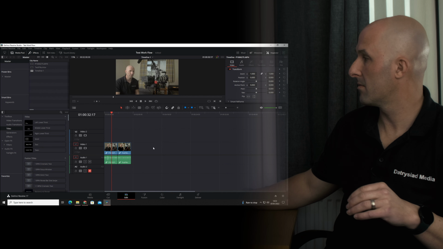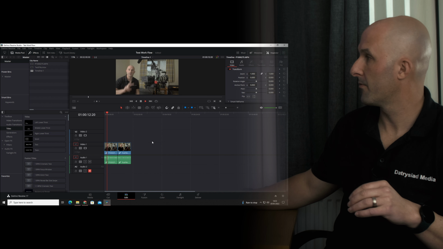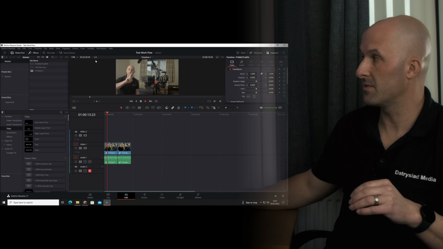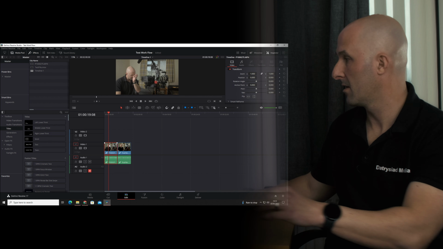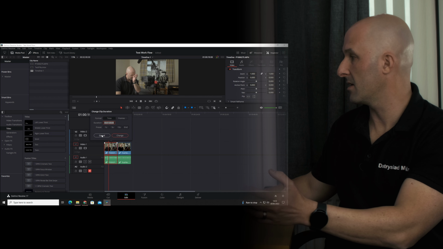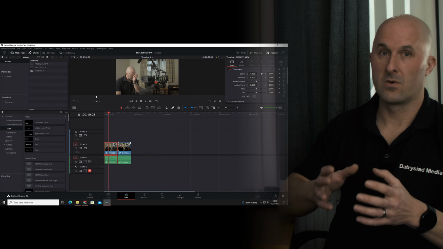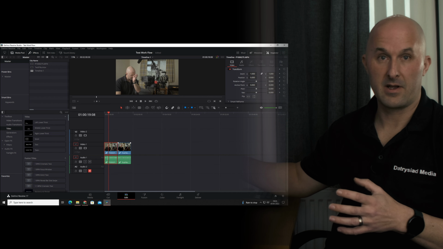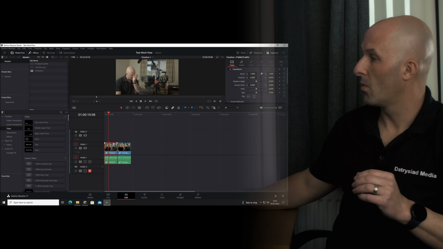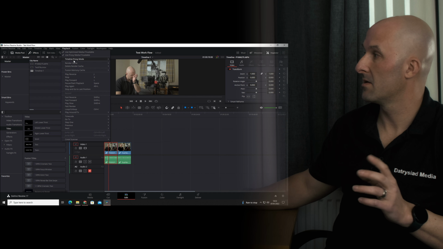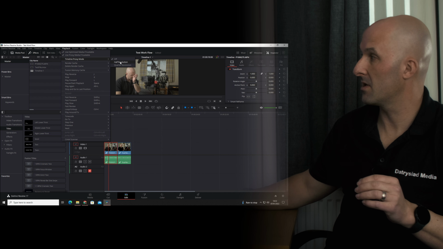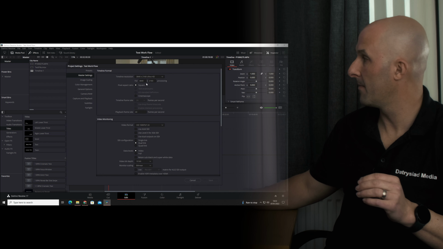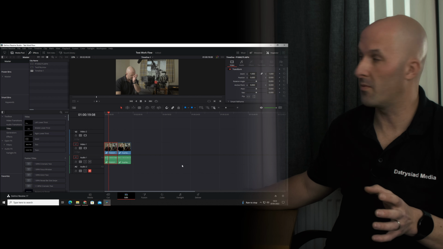Now, if we go back and play that, we can see we are barely getting 3 frames a second. Now, this is just a small file. I think it's a little bit longer than 60 seconds, or it's actually dead on a minute. But that just goes to prove the effect of having that in it. Now, normally when I set up a project, I usually have the timeline proxy to half resolution, and I have this set to 19. And that's normally how I do my editing.